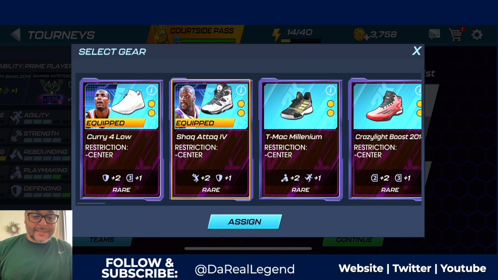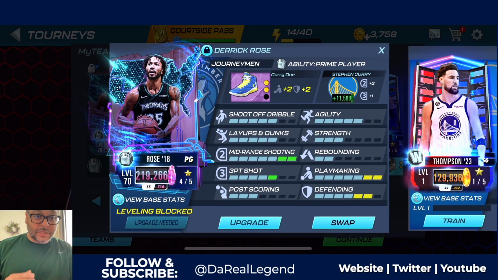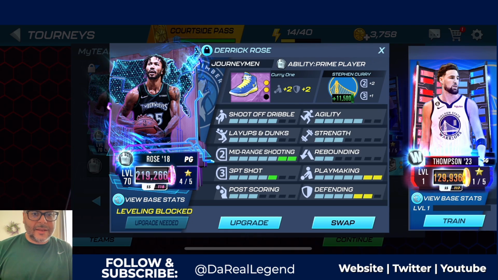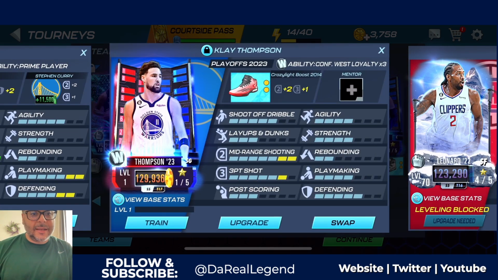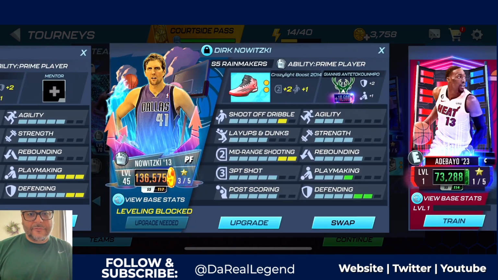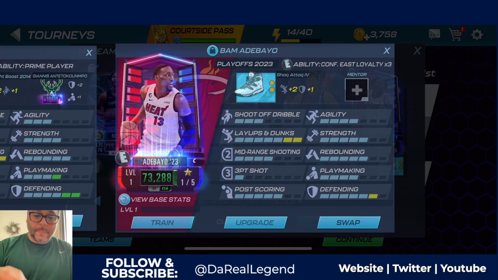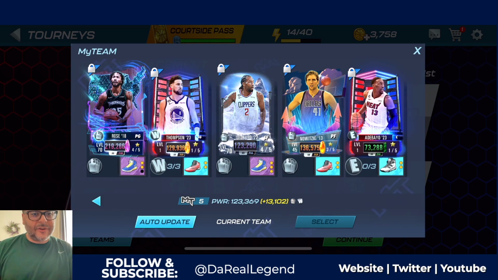We'll throw on the Shaq attack fours. Maxes out his layups and dunks, brings up his defending to a six. We're going to keep Derrick Rose in there, who has the Curry ones as well, with the Stephen Curry mentor, maxed out playmaking, six in defending, maxed out mid-range, five in three-point shot. We got Klay Thompson in there with the seven on mid-range shooting, six in three-point shot. Dirk Nowitzki from the Rainmakers theme: six shoot-off dribbles, seven mid-range, four for playmaking and six for defending. That's the squad. I am ready for these playoff tourneys.